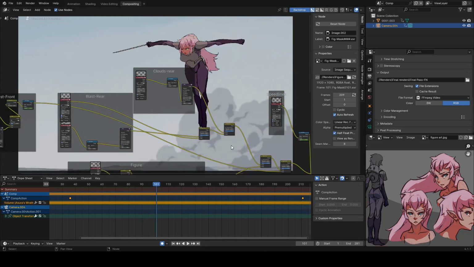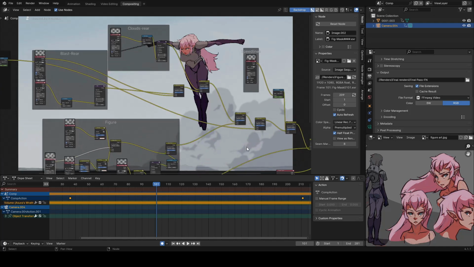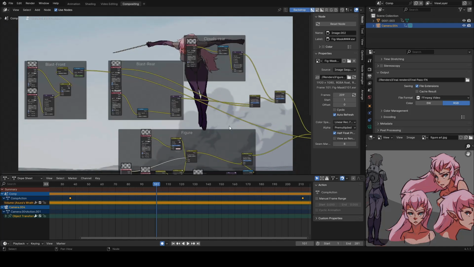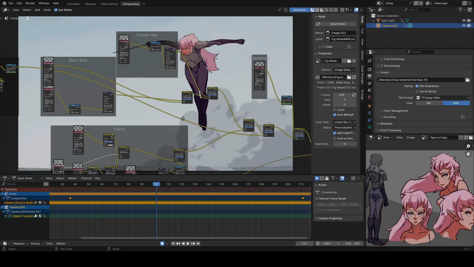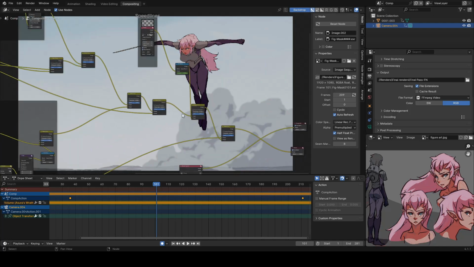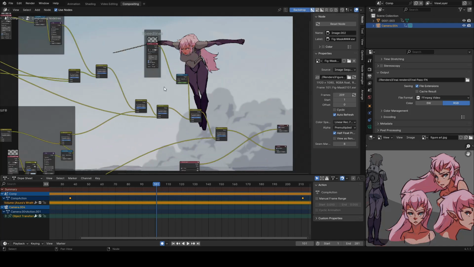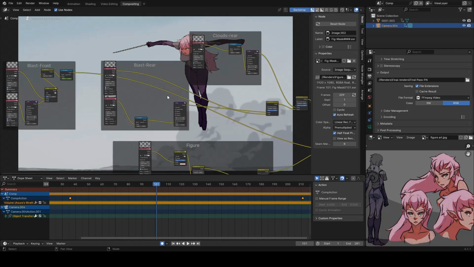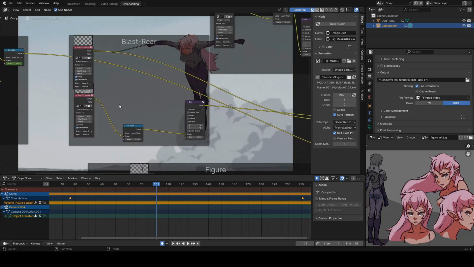Stuff here like this is the smoke that we've got in the effects. I think I added that to the, where did I put it? This has been on scale 3. Yeah, I think I just added that on the blast rear section with the smoke for it.